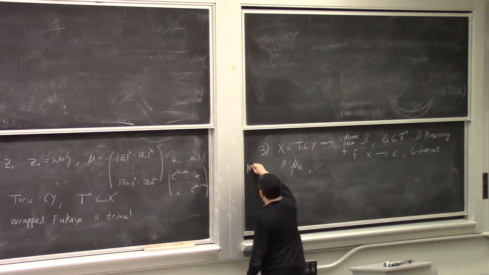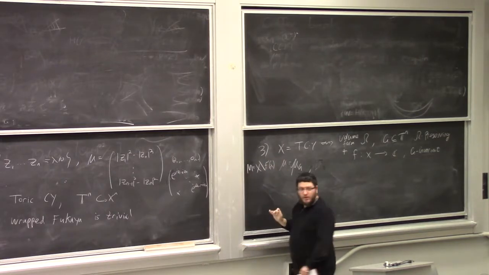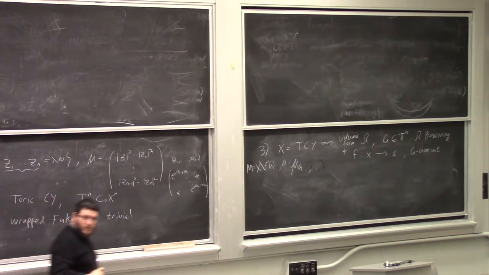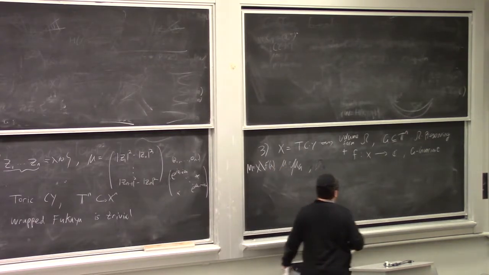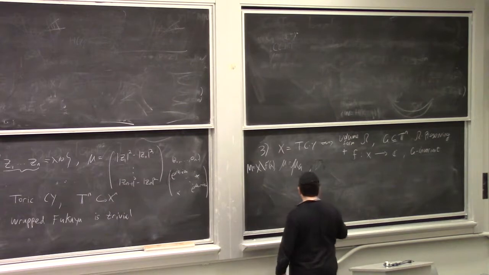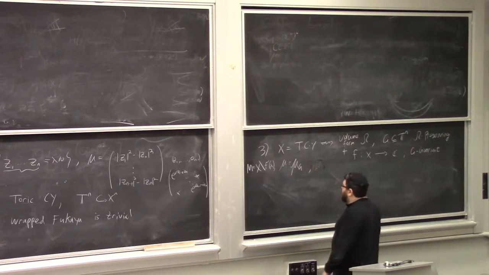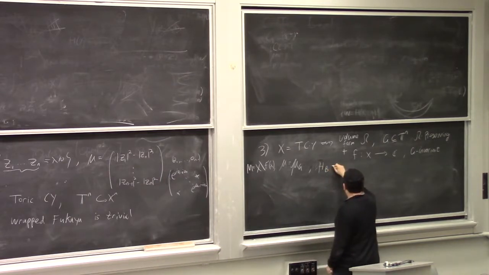and then I will take my manifold M to be X after I remove the pre-image of a regular value. So you should think of this function as a generalization of just the product of coordinates for toric X, and then I can remove a regular value. And since F is preserved by G, the moment map still generates a semi-toric action. So semi-toric just means that we have an action which is one dimension less. And then I just take the Hamiltonian H to be the logarithm of the absolute value of F minus lambda.